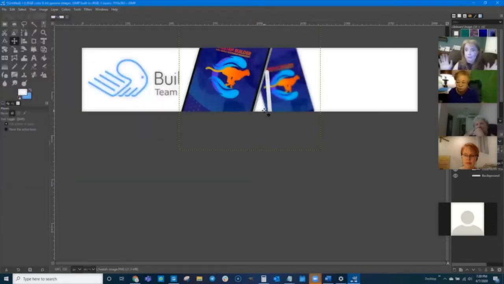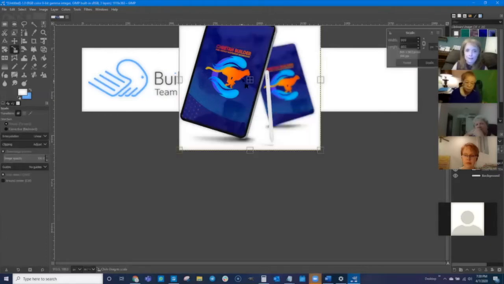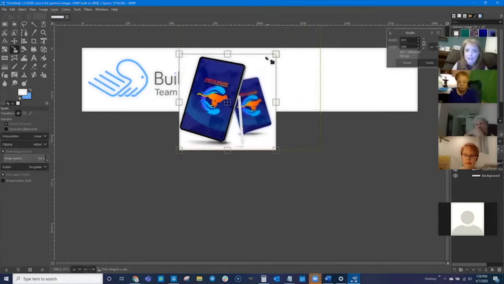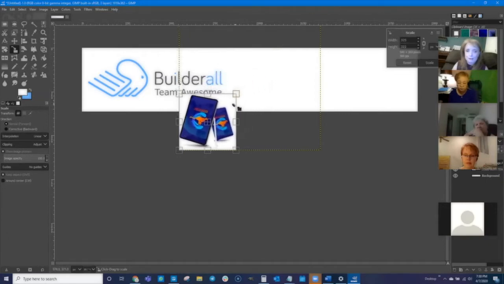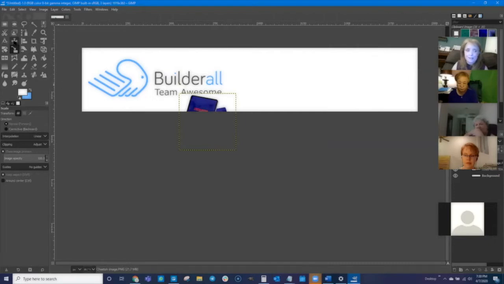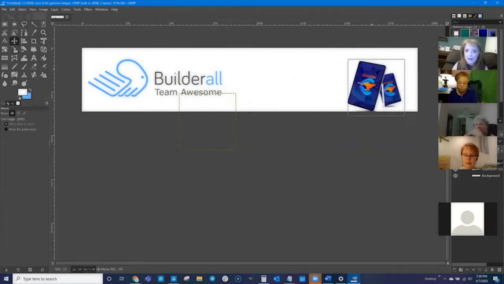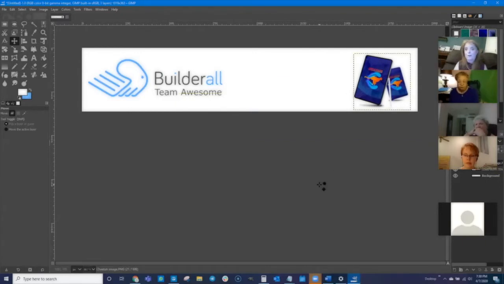And now it's really huge, right? Way too big for this image. So what I need to do is actually make it smaller. So I'm going to use this little button right here to make it smaller. I'll click on that and then just start dragging it to make it smaller. And that's called scaling. And then I'm going to click Scale. And I'm going to click the button to move it and click and drag. And Shazam, I now have a new header for my email.